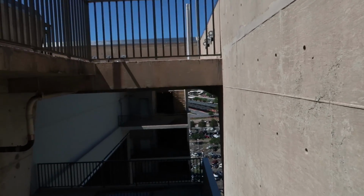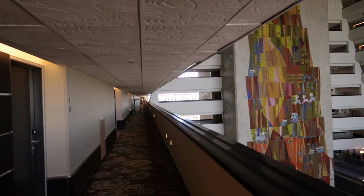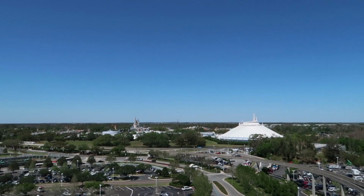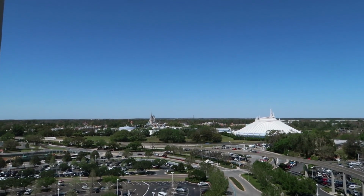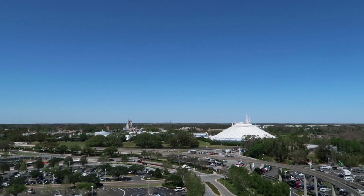All right, we're making our way back down to head over to that set of staircases. Luckily for me, there was some guys doing some work on the 8th floor. Now we're heading back over to there and going up to the top floor on that side. It seems like any spot on this staircase could be a good spot to watch the fireworks from. Whew, I'm out of breath. Going up and down too many sets of stairs.